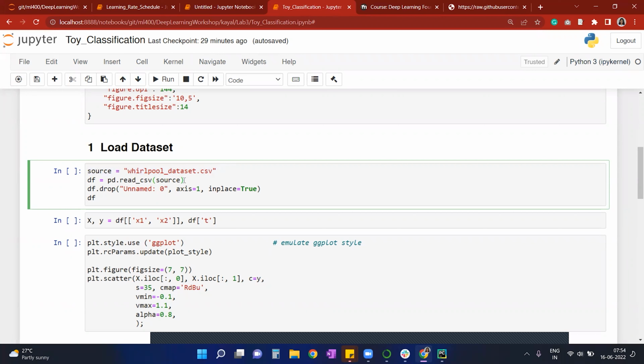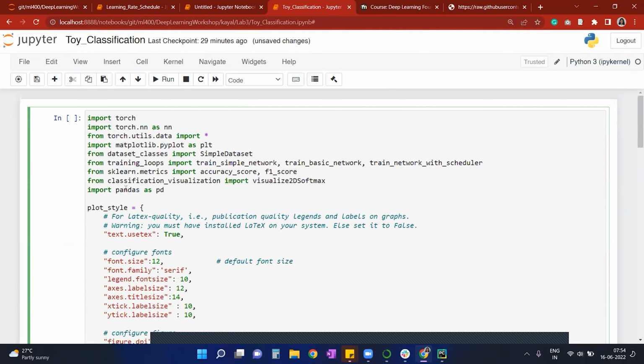If you've attended ML-100 or ML-200 or data wrangling, any of those courses, you know that this is how we read a file into a data frame. It's just easy to work with data frames, right? And then we're going to drop one column, which is unnamed 0. If you don't drop this column, let me run this cell. Let's see if it runs without an error.